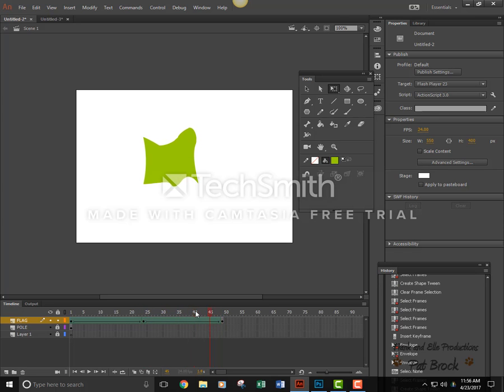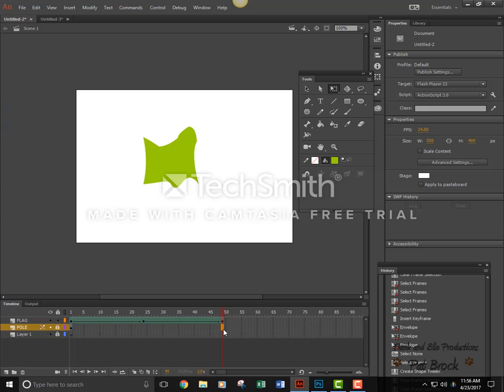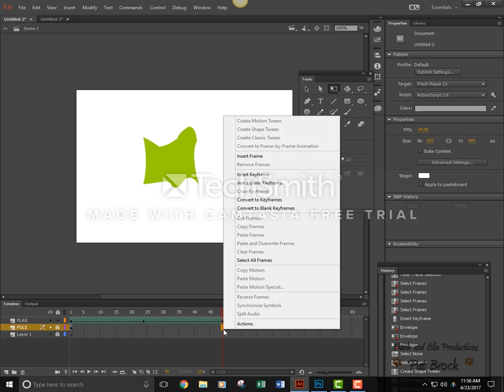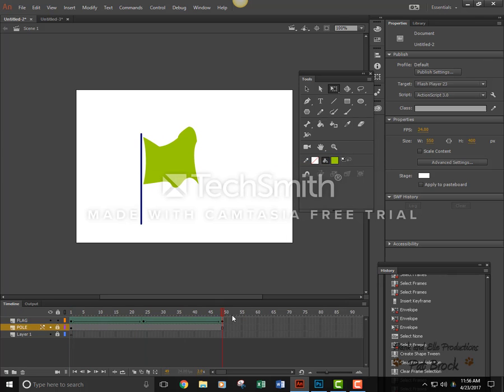So sometimes it's just easier to undo some things if you're not artistic like me and if you're new at this. Then we're going to go back to frame 1. We'll play our flag. You can see it waving, and of course my pole disappeared. Why? Because my pole is only on frame 1. It is not on frame 2, 3, 4, anything else. So I want to see it through the whole waving, blowing in the wind of the flag. So all I'm going to do is come over here to frame 48, because that's where I said I wanted my animation to end. I will right click, and this time it's insert frames, because don't you want frames all the way through? So insert frame. And now you see your flag wave.